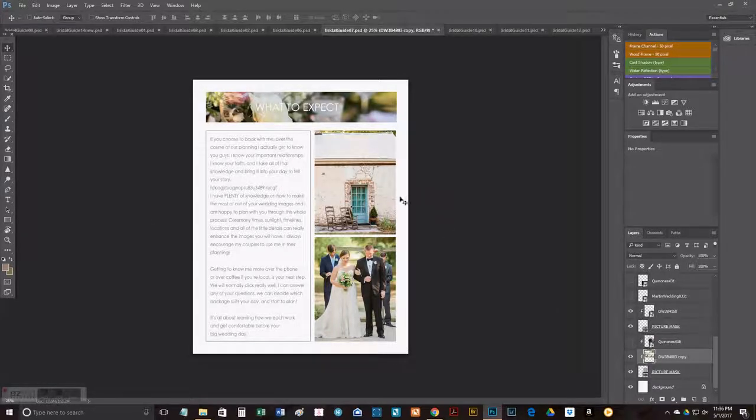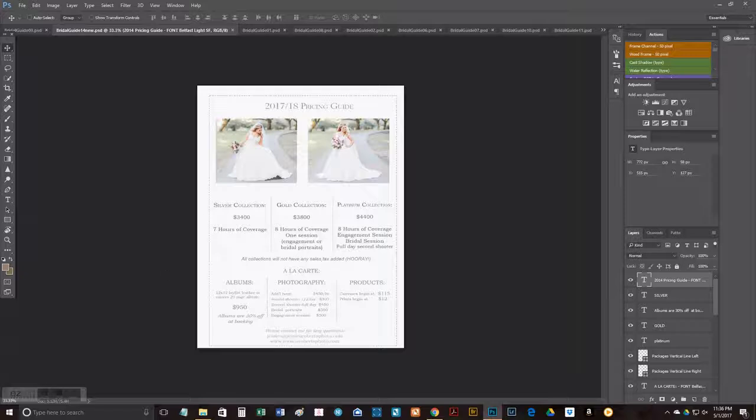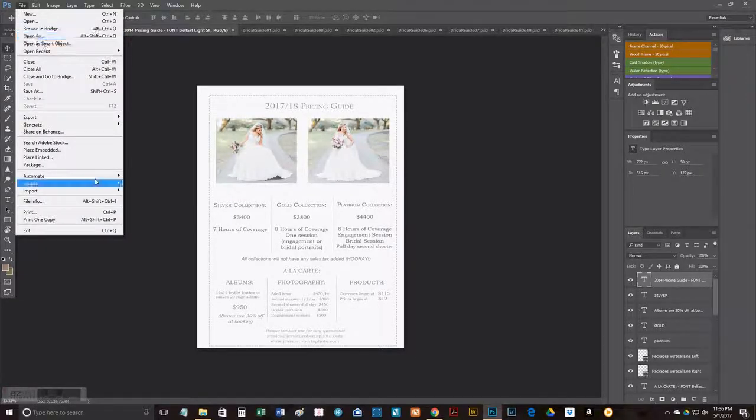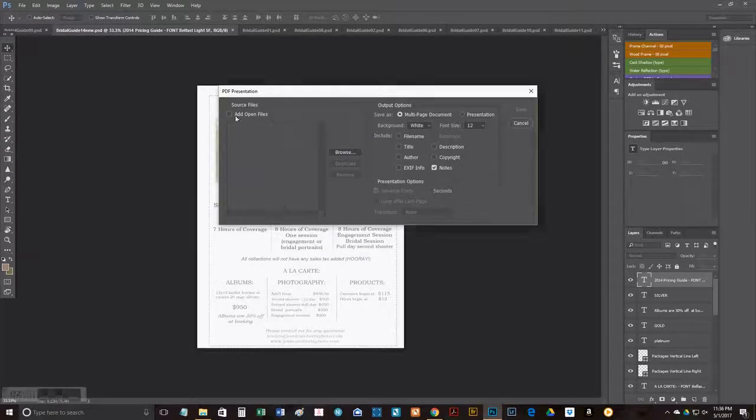So just kind of play around and replace their pictures with your pictures. Use their text as a guide, and then obviously change it up to be your text. Here's the pricing page. Just make all of this your own. When you are done and all of your pages look good to you, you will click File, Automate, PDF Presentation.